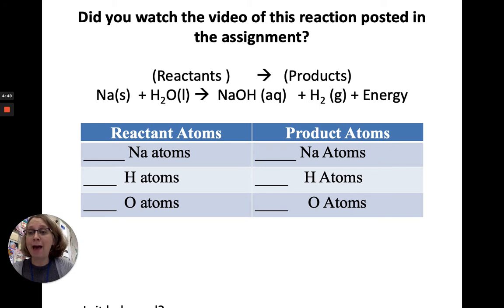It shows matter being created or destroyed, which we know is against the law of the conservation of matter or mass. And so one way to begin is to be sure that you add up reactant atoms and product atoms, and then we're going to add coefficients to see what we need to do in order to balance it, to find the right ratio. As it's written now, it looks like 1 sodium reacts with 1 water to give us 1 NaOH plus 1 hydrogen. That might not be the right ratio, okay?